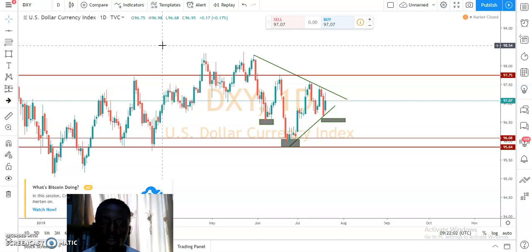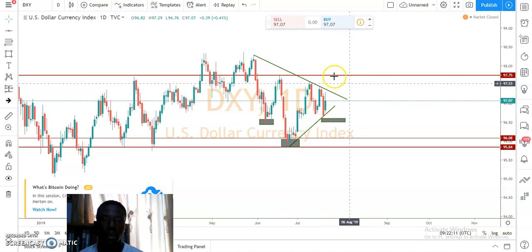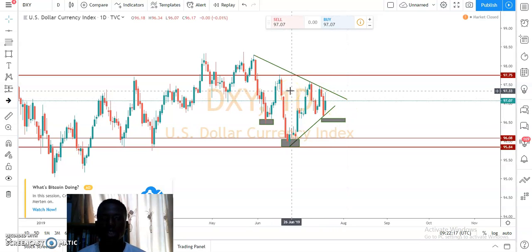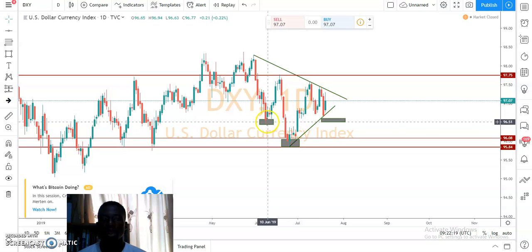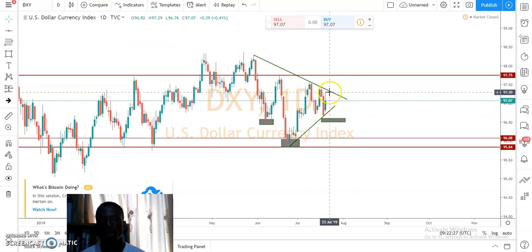First of all, I don't waste much time, let's go over to the dollar index, DXY. You can see that the dollar index has been sort of a triangle, coming down small towards the apex. I expected that it would come here and form a typical head and shoulders, but it didn't. It rejected this trend line. Now you can see the dollar going up. It didn't get to the top and rejected.